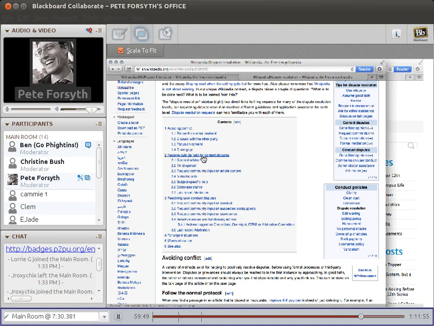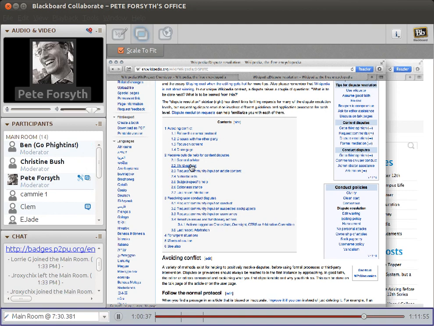And then it walks through the options you go through if that doesn't work. So how do you reach out to someone else to weigh in on a situation? Wiki projects can be a really good resource for that. If you start an article and someone says, hey, that's not notable, or I don't think that's neutral, the best place to go is often the most specific place. You want to find the wiki project that is most closely related to that topic, as opposed to immediately making an appeal to the arbitration committee, which might invoke a whole complex interaction among a bunch of people who don't really care that much about that specific subject area.